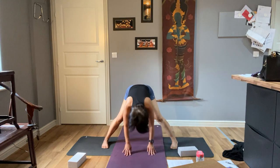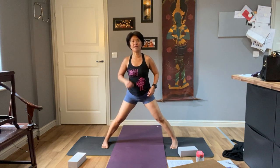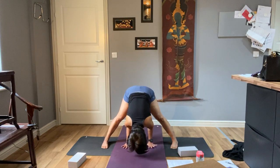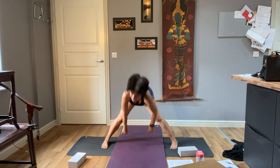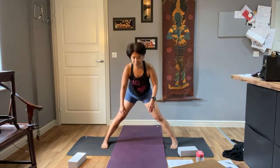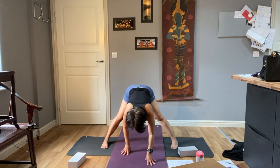Coming into Prasarita Padottanasana, okay? So think about turning your thigh bones in as if you have some massive brick between the inner thighs that you want to send back behind you, okay? And then maybe some of you can start to walk your hands in so that your fingertips align with the tips of the toes and maybe the head comes to the floor. Remember, you can keep your knees soft. Beautiful. And then from here, inhale, start to come up.